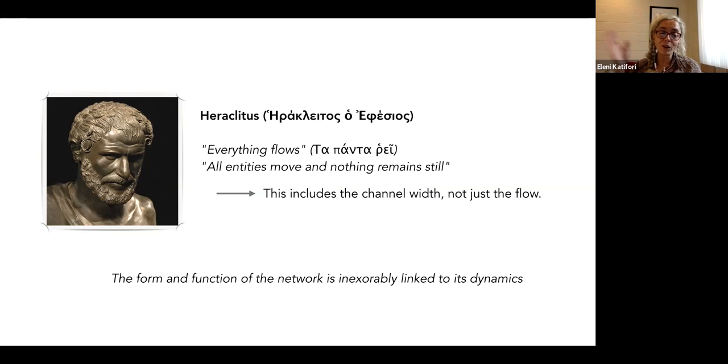Now he was referring to the flow as if the flow was moving, but I wanted to say that specifically with regards to flow networks, this includes the flow that is moving, this includes the properties of the flow, the dynamics of the flow, and this also includes the channel width. And the form and the function of the flow networks I will be talking to you about is very tightly linked to the dynamics of the network.